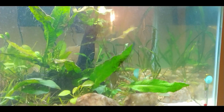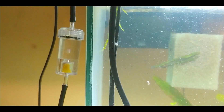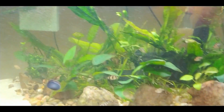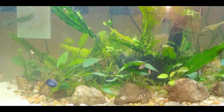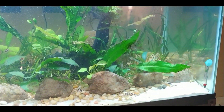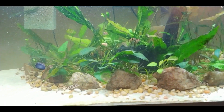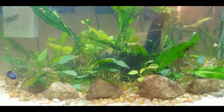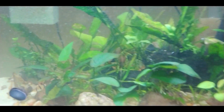I'm just loving this powerhead because it really mystifies all the CO2 — the tank just looks like it has a constant mist of CO2 in here. My bubble rate isn't that high, probably about three, maybe four bubbles. I've been running at that bubble count for a couple of weeks now and have not noticed any of the fish having any issues with it. A lot of the fish do like swimming against the strong current of the powerhead, which I kind of like.